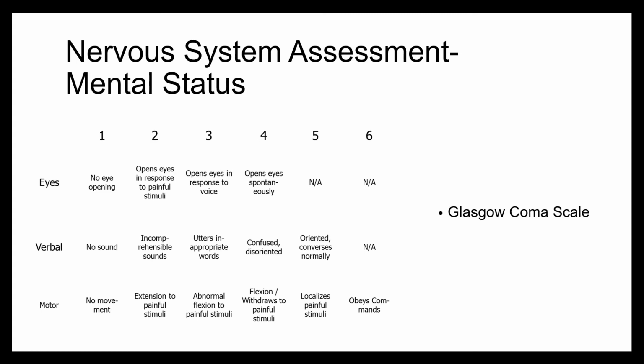The components of the mental status examination are, 1, looking at the patient's general appearance and behavior, including their level of consciousness, their motor activity, noting their body posture, their dress, their hygiene, even their facial expression and their speech patterns. When it comes to their level of consciousness, we need to know about their person, place, and time.